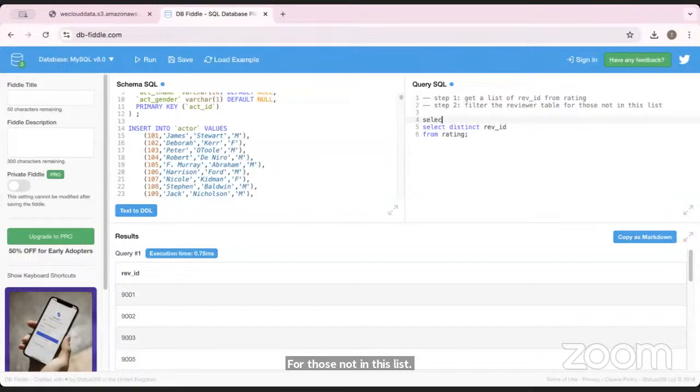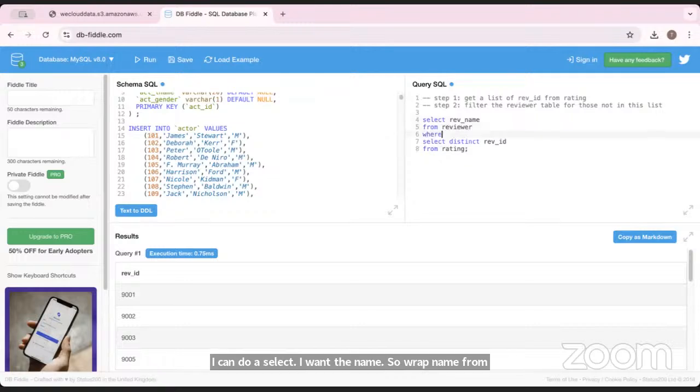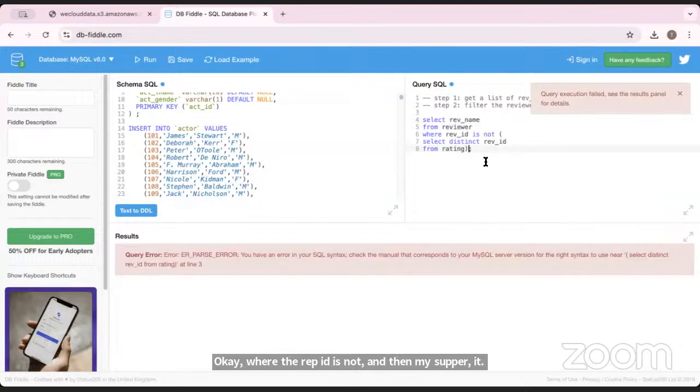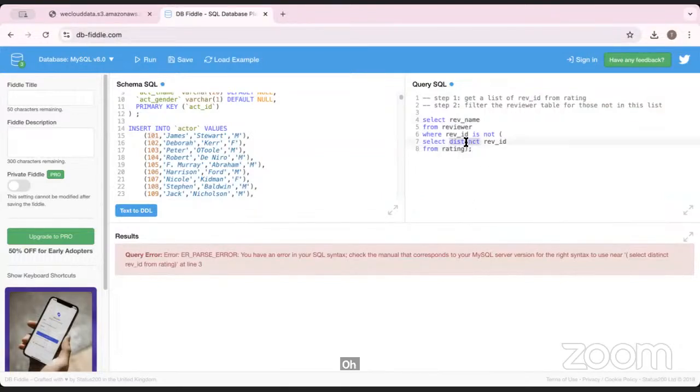So I can do a select. I want the name, so rev name from reviewer, where the rev ID is not, and then my subquery. Let me take away this thing here.